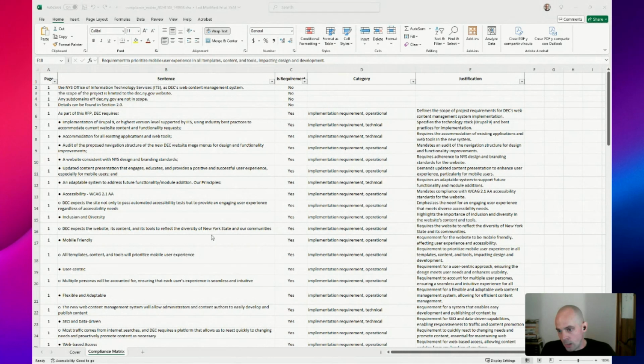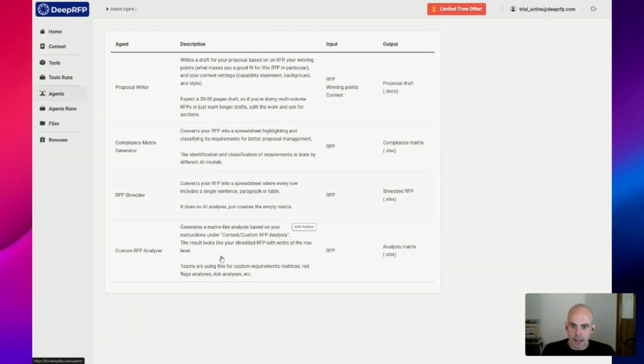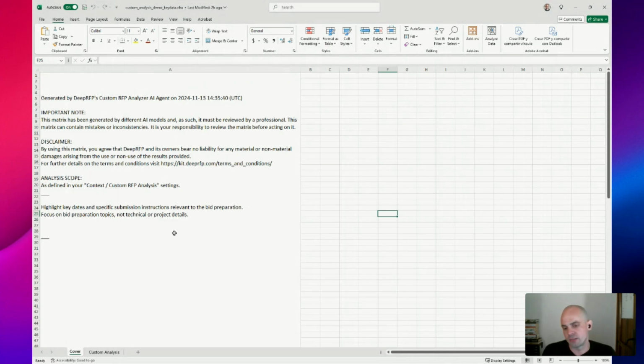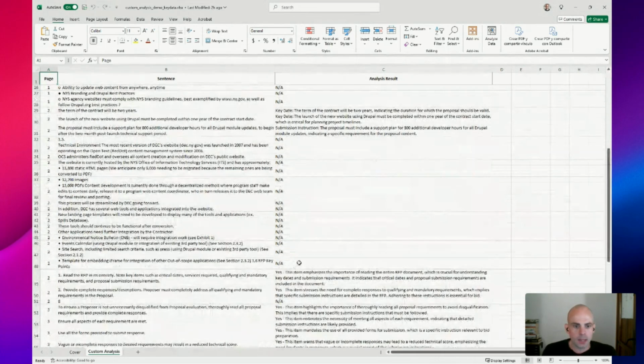For example, we have another one that is about custom analysis. So you can customize the scope of the agent. Instead of looking for requirements, you can look for anything you want, actually. So you could do a risk analysis, a red flag analysis. You could look for some key data in the RFP. That's the default one, stuff like that, which is this one.